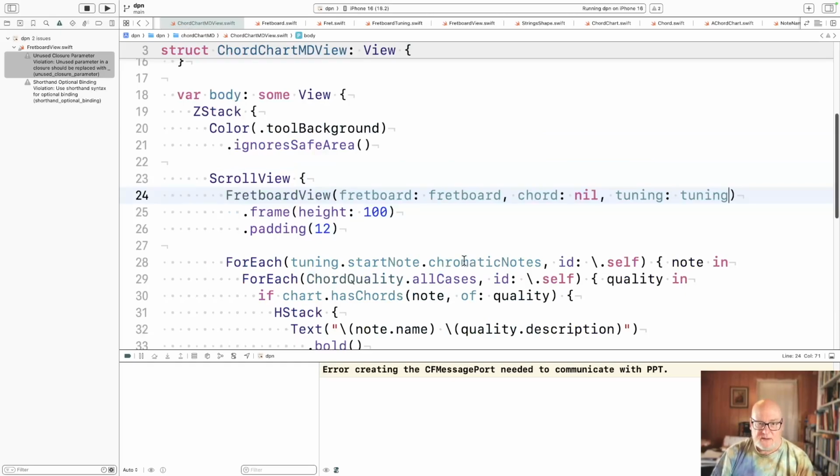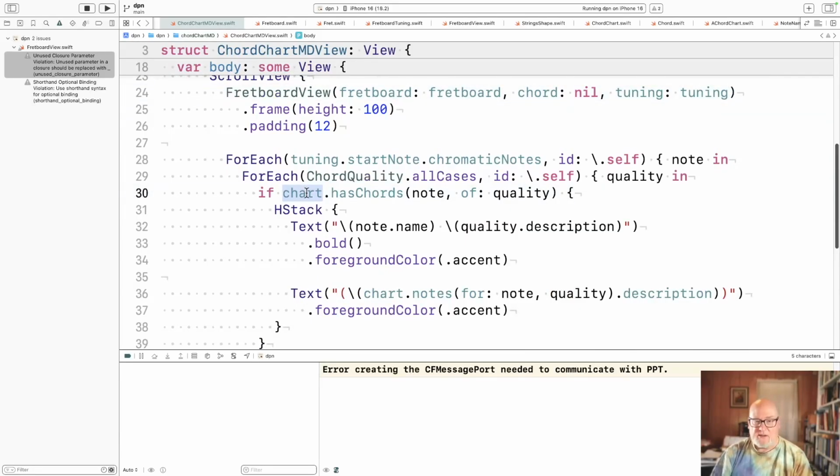I mean, he's got the chord. He's asking the chart, do you have this chord? Which he probably should take a chord there, would be a reasonable thing. So I think the chord should come out of these two.